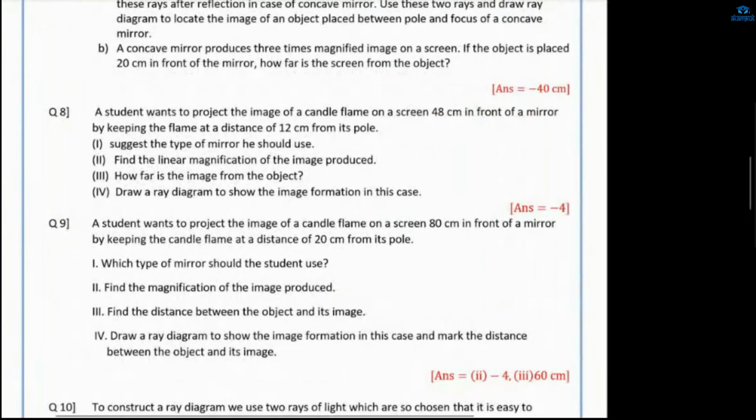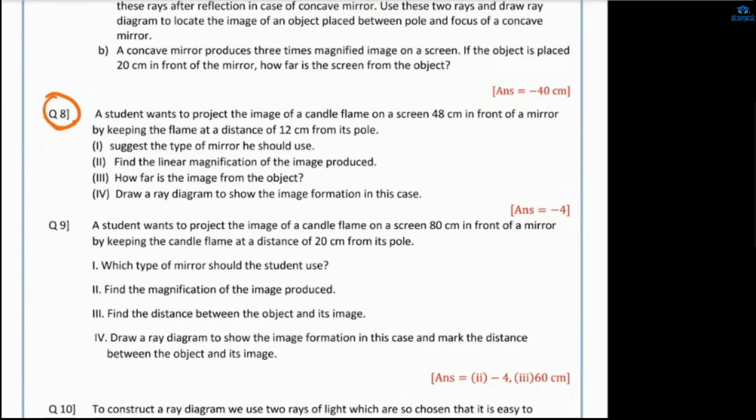Can you do this first? You try, and then I will do it if you are not able to. Okay, Safia, are you there? Yes. So do this question. If you are not able to do it, then just ask me. Are you doing it, Safia? Yeah, ma'am, I started it.